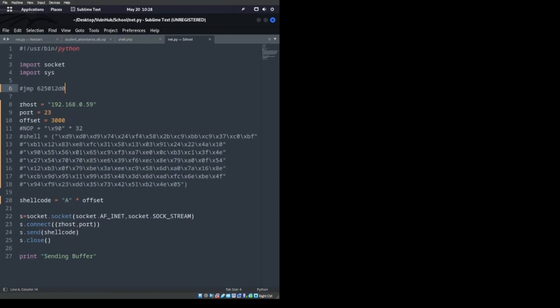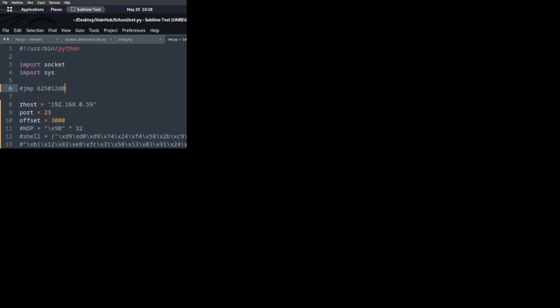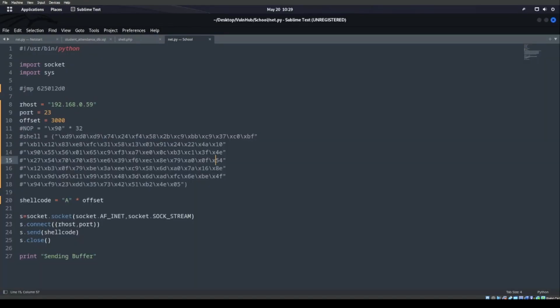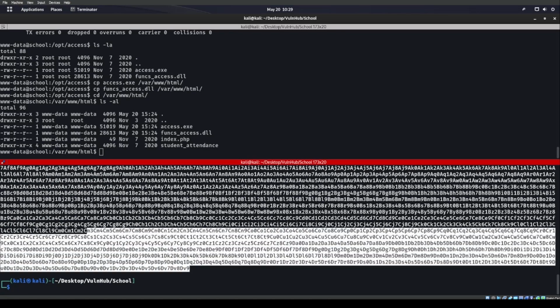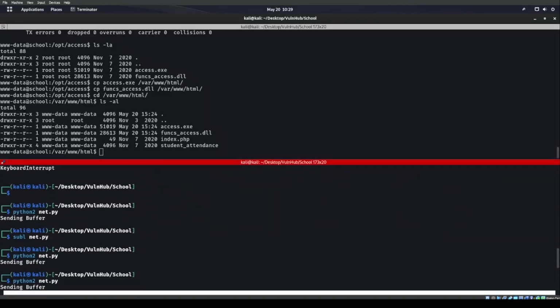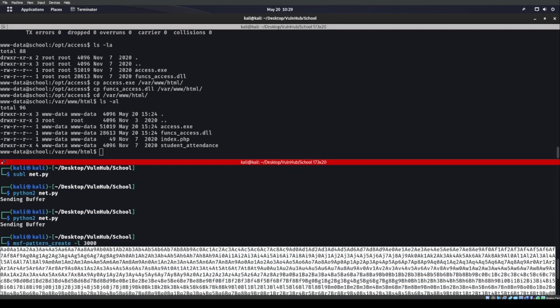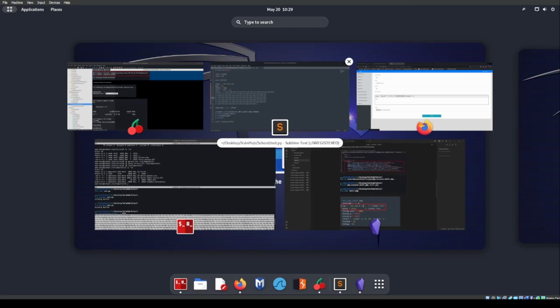Okay. Let's find the exact offset now. Don't know if we actually need 3,000. It might only be like 2,000 or something like that. But let's go ahead and give this a try now.